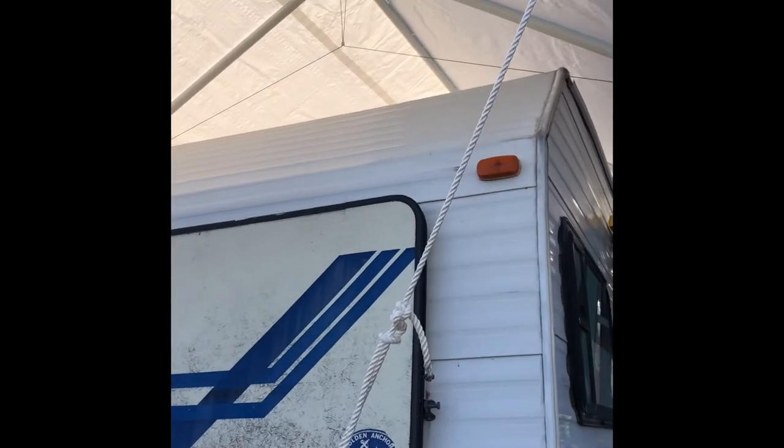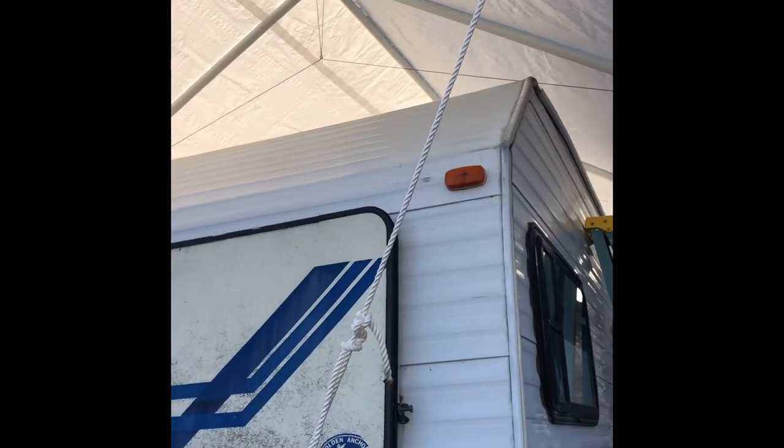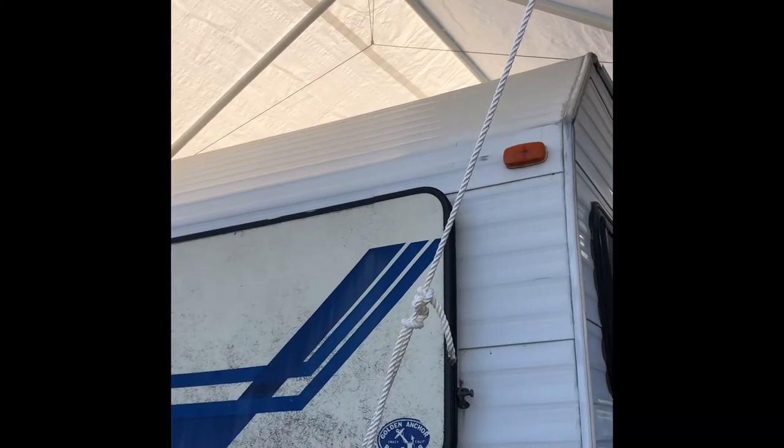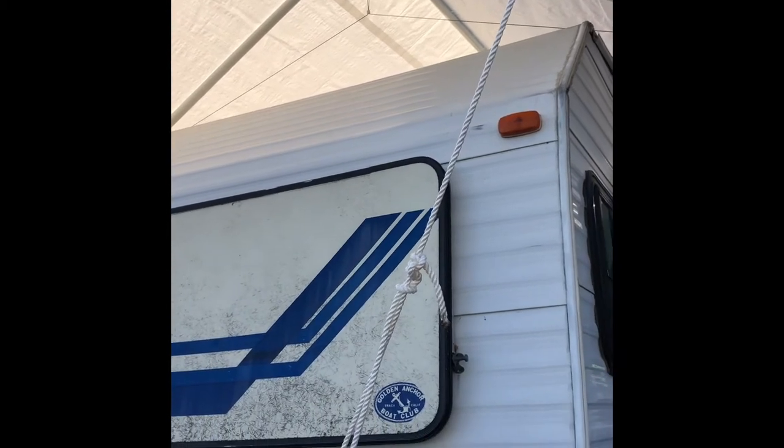So hopefully this helps someone who might have an older camper like we do, or a 20-foot shipping container that they want to keep out of the rain. I hope this helps. Today's nature moment brought to you by the deer and the jay.